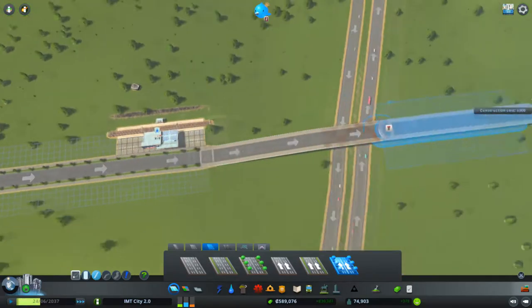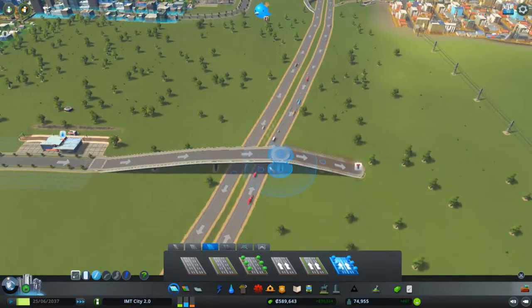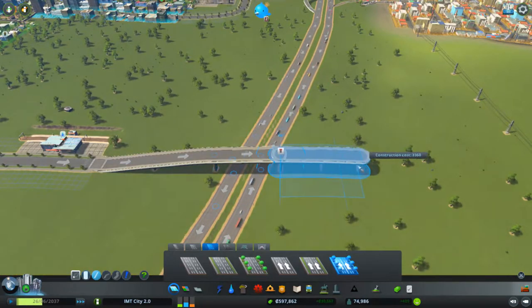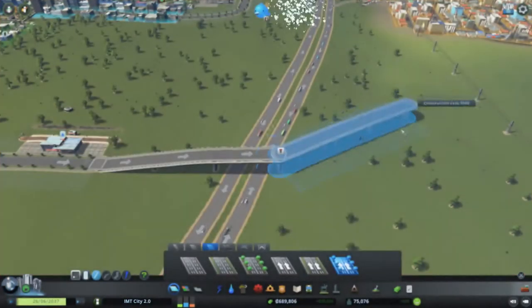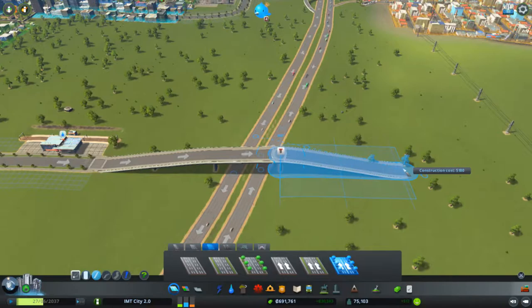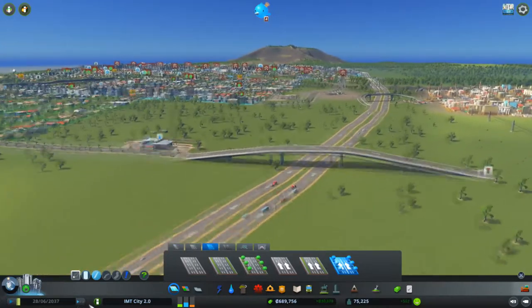Now we need to have it so that it goes over the highway of course. Okay, this angle is a bit too steep. So let's say, oh, Megapolis. Well, that means that we can do everything now. Nice. Say till around here. Guess that is good.